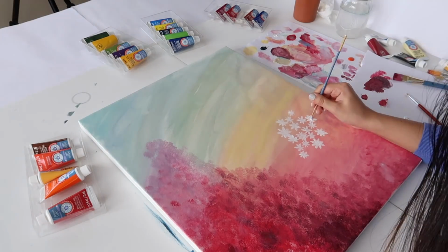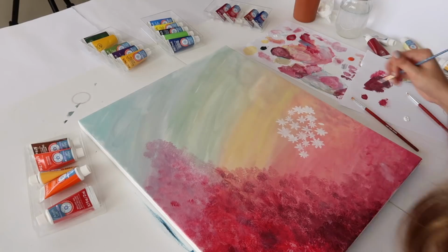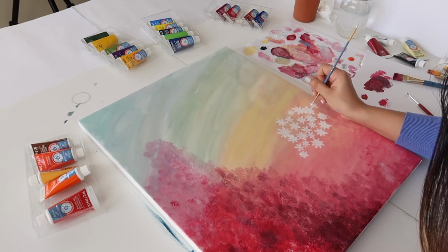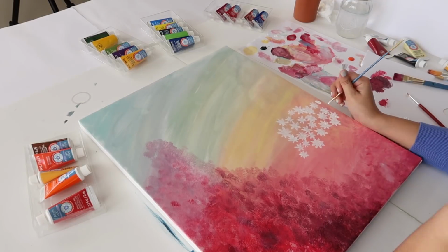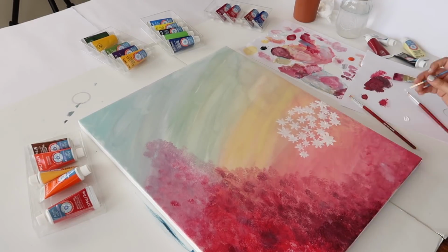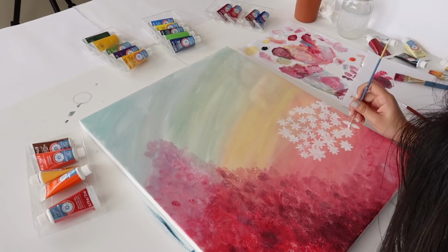The one thing that instantly came to mind when I started brainstorming symbols for happiness was daisies. In the words of Kathleen Kelly, daisies are the friendliest flower and also conveniently pretty simple to paint. So I just decided to start plopping daisies everywhere. You'll notice I drew a lot of these super close together at the bottom right of the canvas and then had them more spaced out further out.